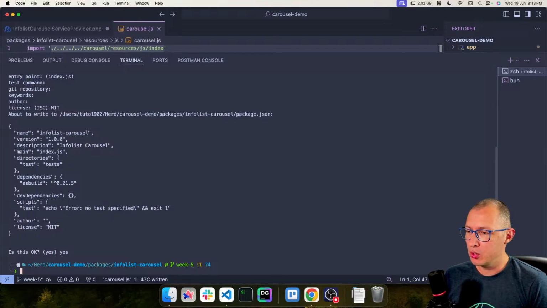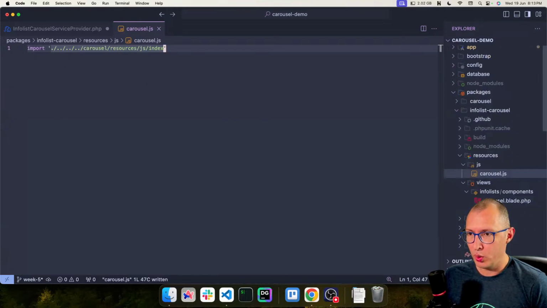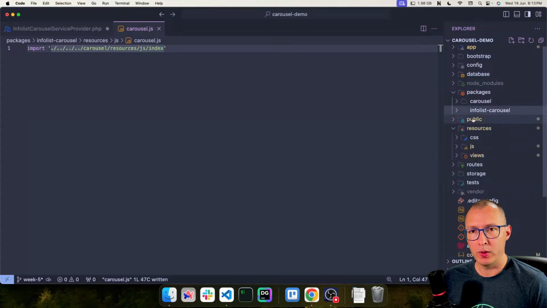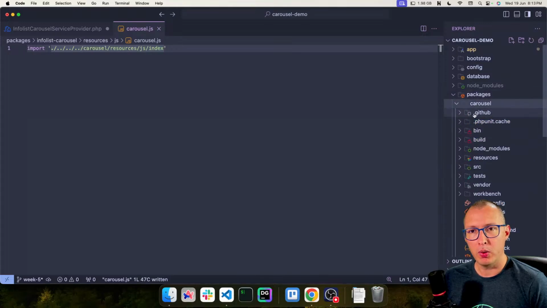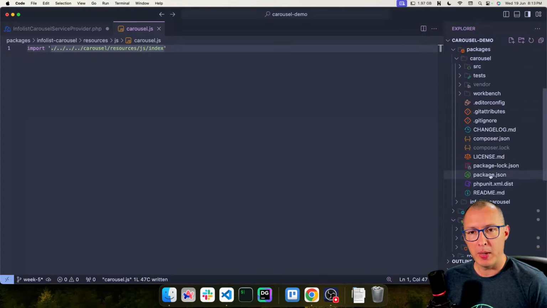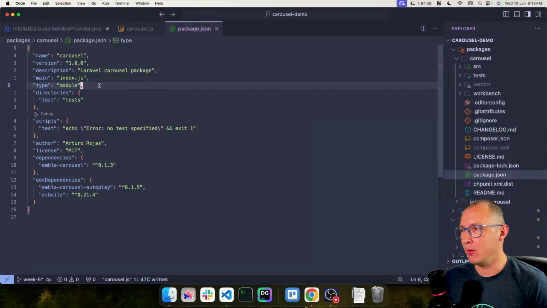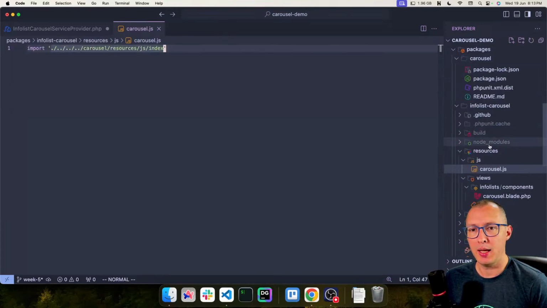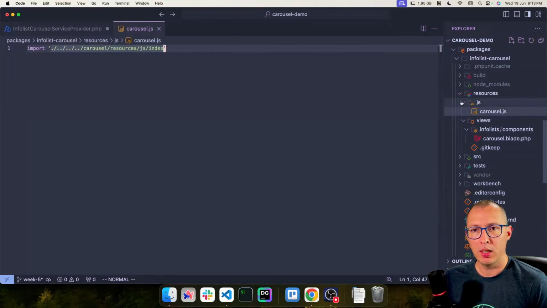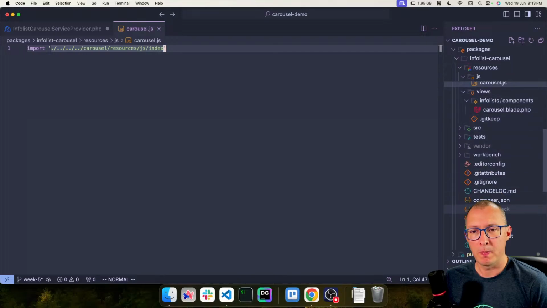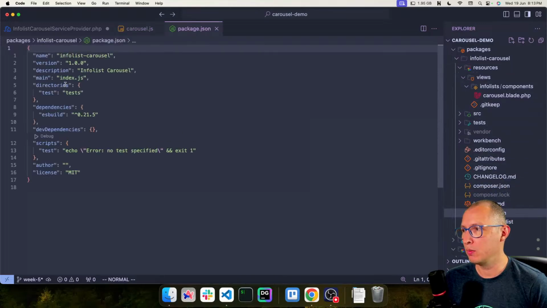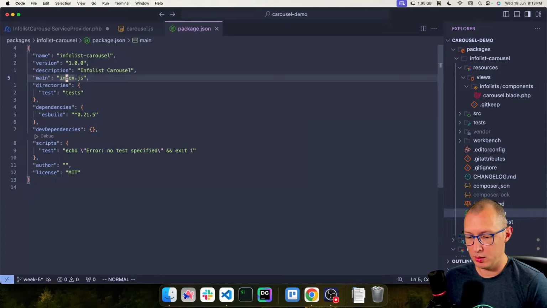So just like we did with the configuration on our carousel component in package.json, we need this line right here. Type module. And we're going to add that same line in our Infolist component package.json. And let's put it here.